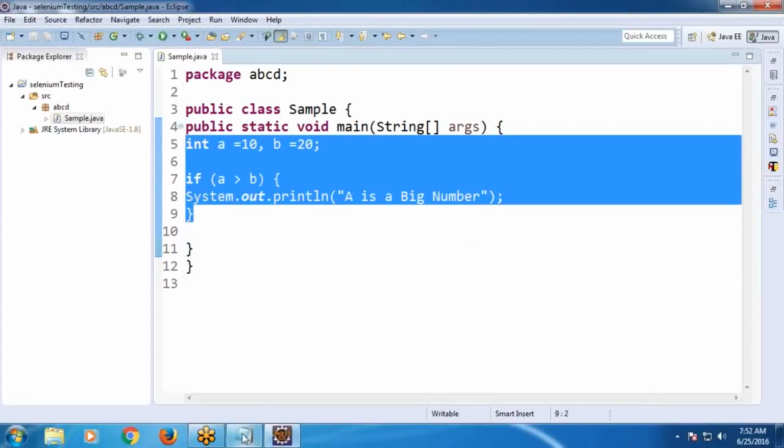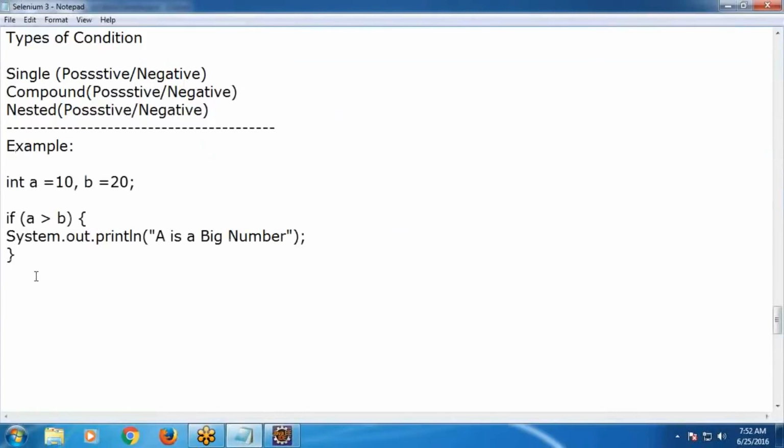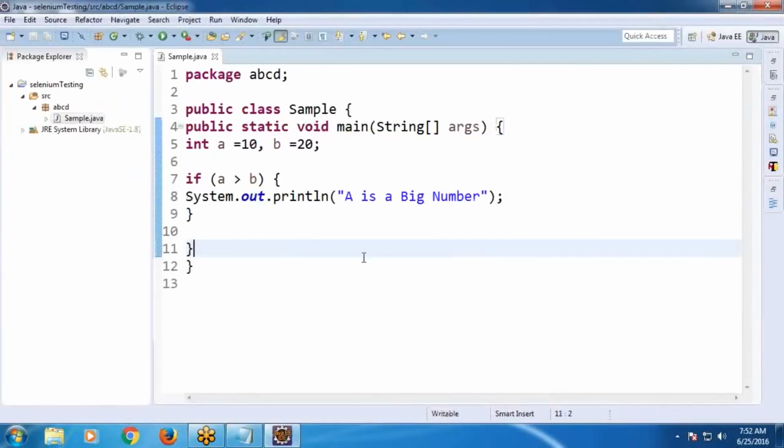Got it, sir. Okay. Next, Madhuri, without disturbing the meaning, use negative condition for this scenario. I want to check A is greater than B or not. Observe. Negation, negative sign.